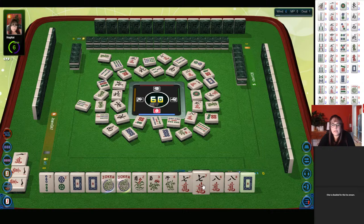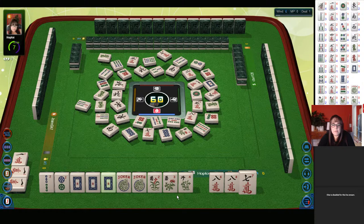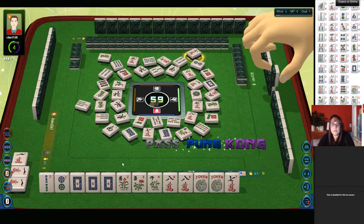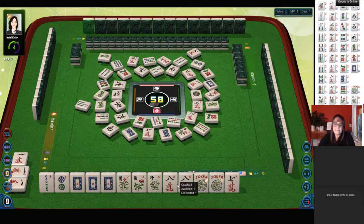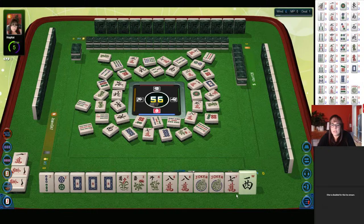Okay, now there's a white dragon. Maybe what we could do is switch to, let's see here. All right, we might be able to switch to a quint with the eights. Now, if we can get a two bam, okay, yeah, that's fine. We might still be able to play the quint if we can get another flower and another joker. Nine bamboos. Okay, west we don't need. West wind. Maybe this, oh, we could still maybe play a year hand.